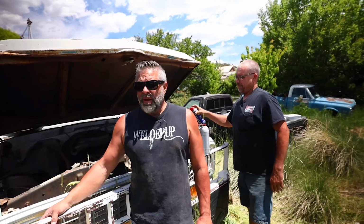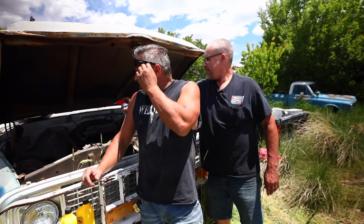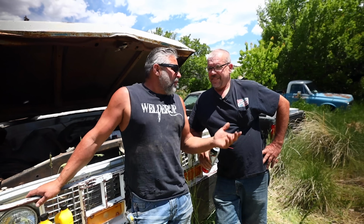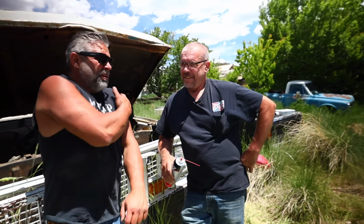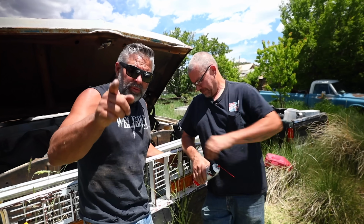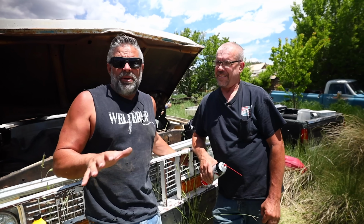All right, listen. Let's talk about what we're doing out here. Merlin's lubing up everything right now with the WD-40, trying to get everything ready to go. But look, this truck is as old as me, actually a year younger than I am. So 47 years. In 47 years from now, if you own a Prius, you will not be in the middle of a grassy field somewhere trying to make it run.